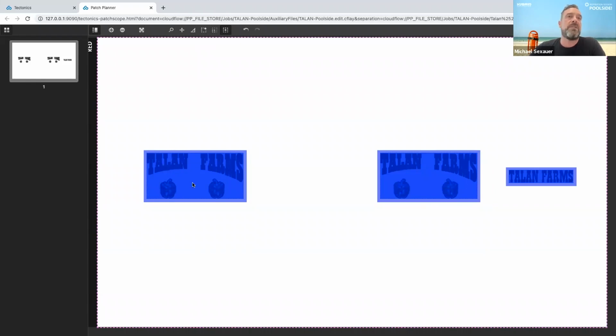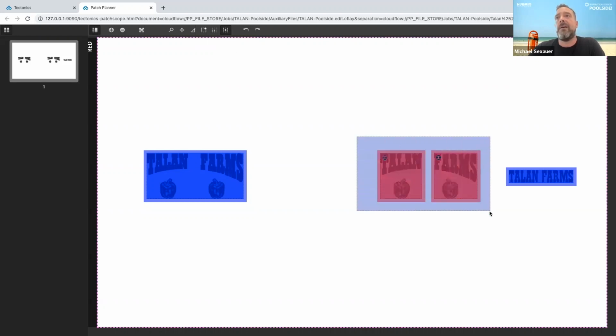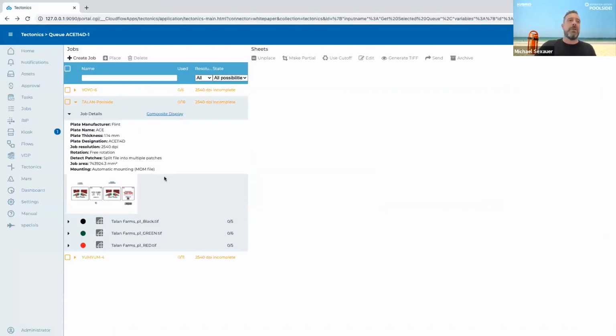join or separate those patches. And it always gives you the live indicator of how many square millimeters of material is used, also with 5 millimeters of edges around it. So I go back once so that you will see that it's live indicating. As soon as I change something, it's directly taken into account, and the complete job area size is also stored in here.